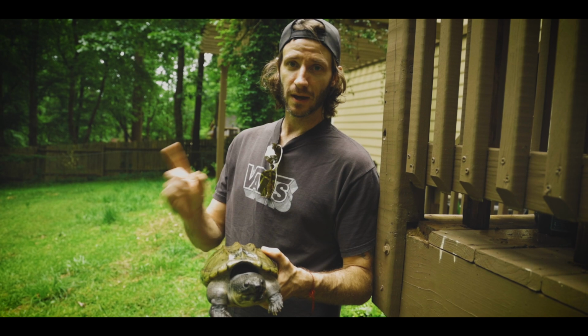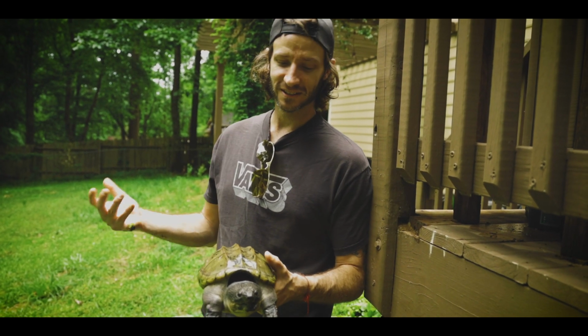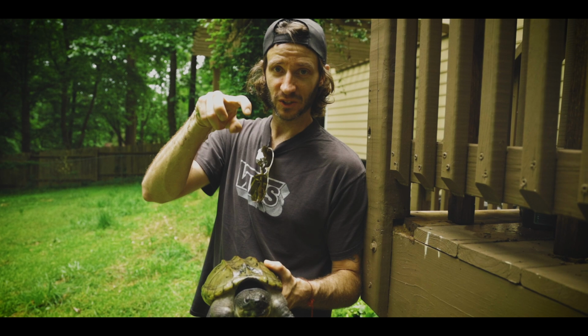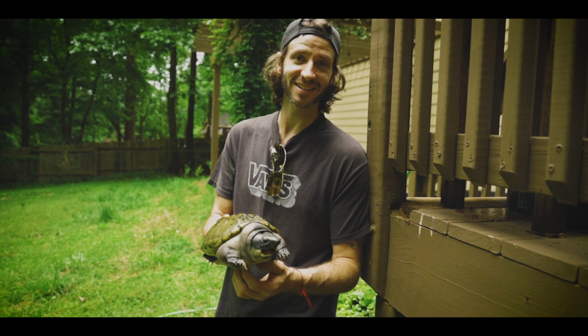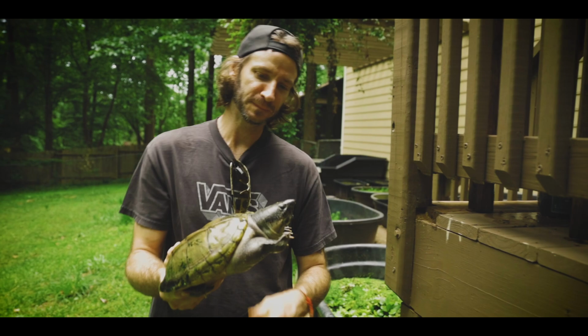And then there's another turtle in that group, and it's called the vampire musk, or the Claudius. And those guys are psychotic. They have these huge heads, little bodies, and they actually have fangs on their little beak, and they're just little savages. This group of turtles is just completely crazy. So we're gonna put him back, and we'll move on.